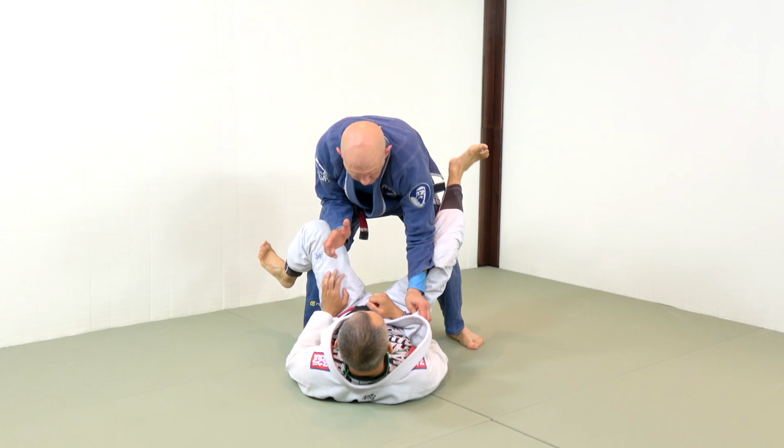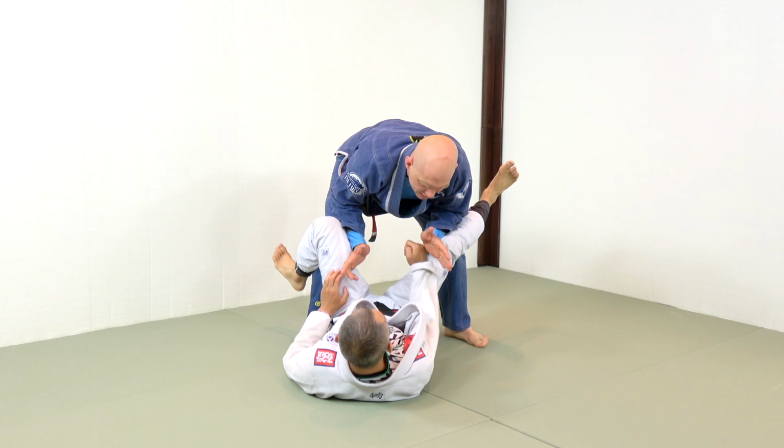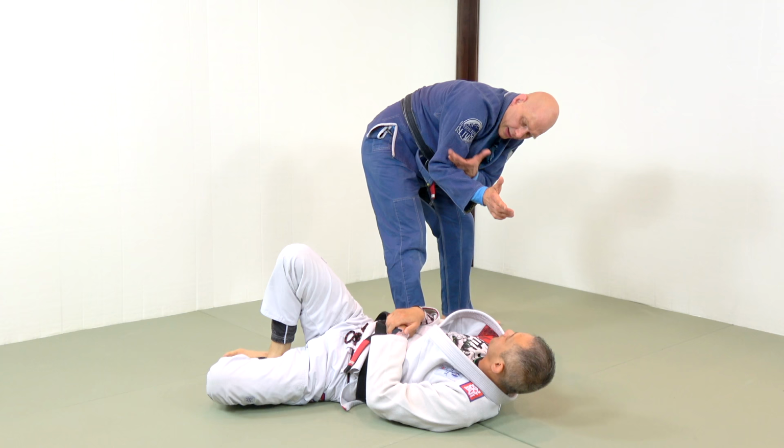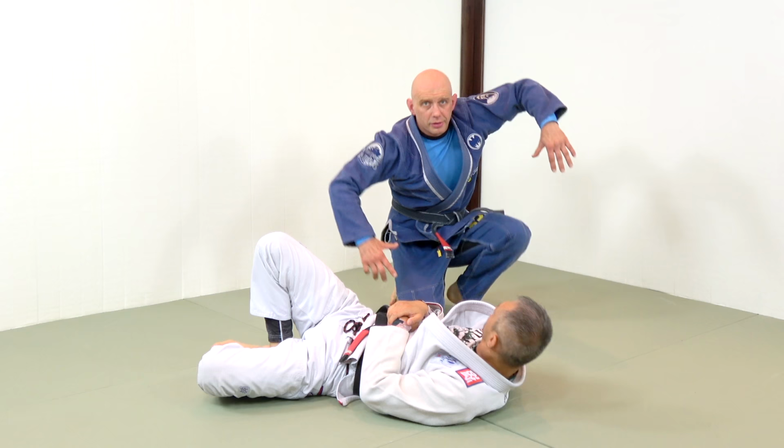Now, of course, from here, I'm grip fighting as well. I don't go, ha-ha, I'm here, and give him like a collar choke and total lapel control. He's going to figure something out. But if protecting this and protecting your biceps by being here is primary on your mind, as opposed to being here, which opens you up to that whole spider guard scarecrow game, you'll do a lot better.